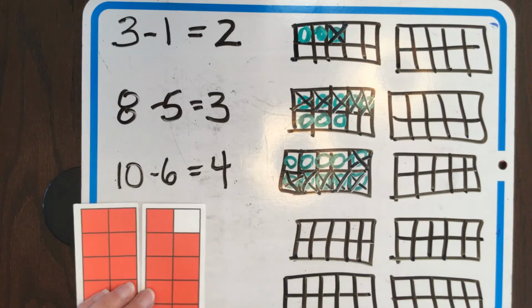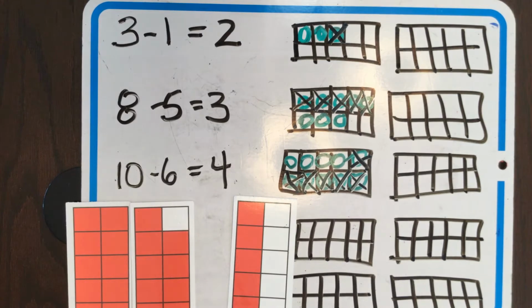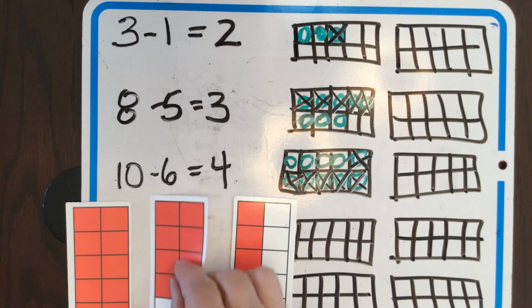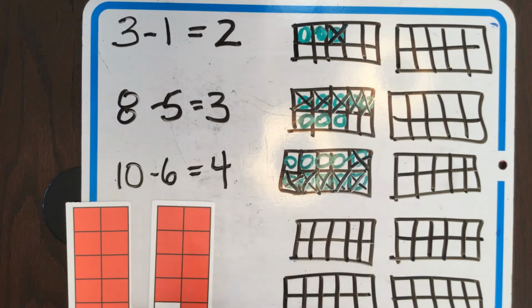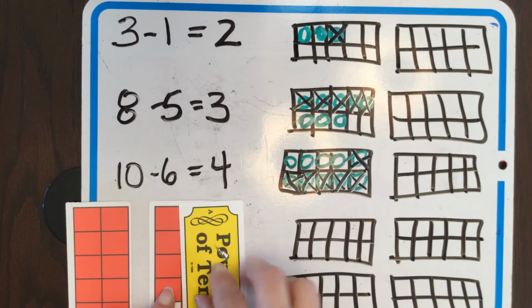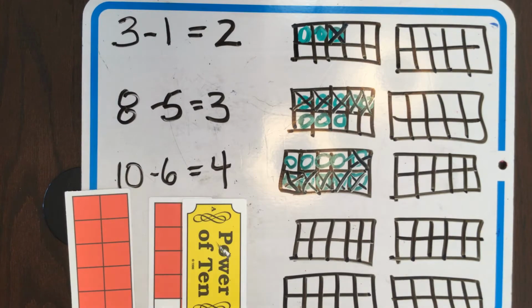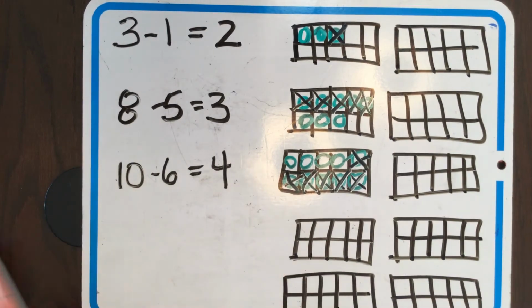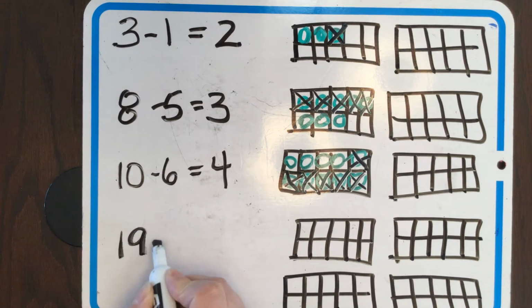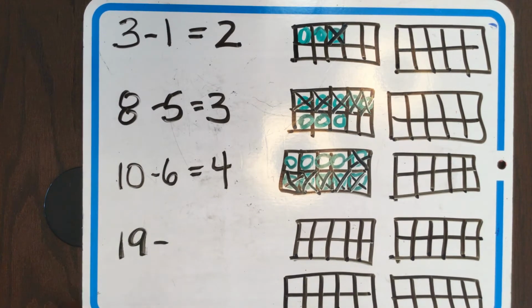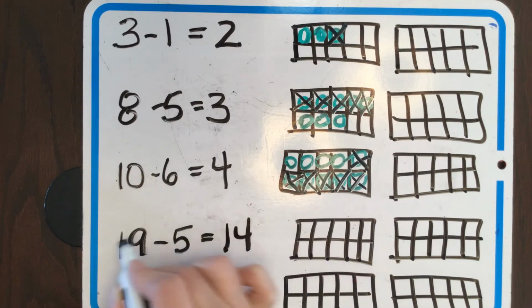So my first number is 19, and I'm going to take away 5. If I flip my 9 around in my head, I can imagine covering up those 5 to take it away. And very quickly I can see 10 and 4 equals 14. If I was going to draw that, my equation would say 19 take away, do you remember what I was taking away? 5 equals 14.